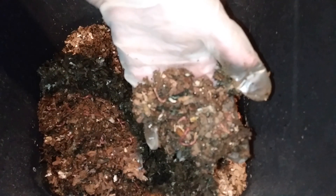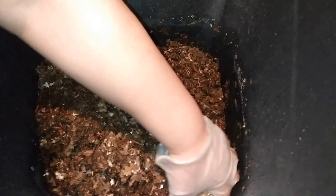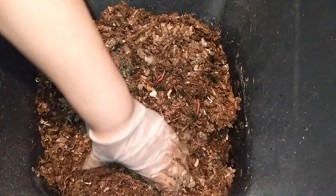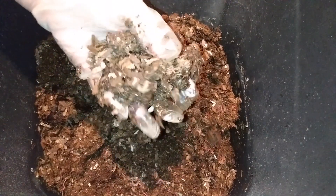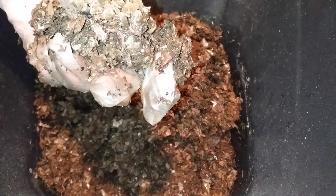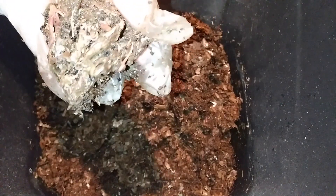I don't know if that's coming in clear or not. Okay, let's just ruffle this up a little bit. They are looking great — they're multiplying like crazy. Let me see if I can get this without too much trouble. I don't know what this piece was, but there's some type of larva on here with the worms.